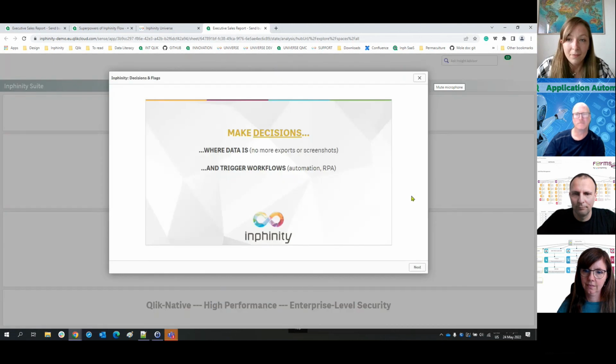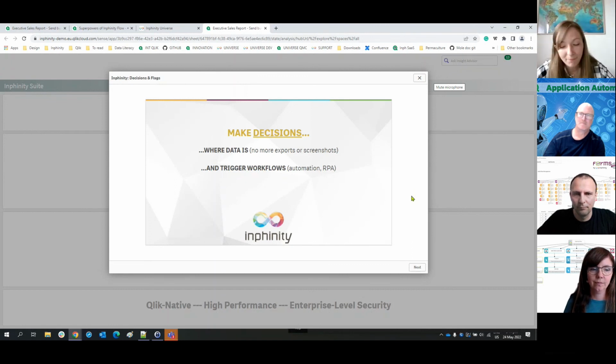And the third pillar is make decisions where the data is. Again, I know I'm repeating myself, but it's so powerful to make decisions where the data is. And not only that, but as I showed you on the last sheet, also trigger workflows.